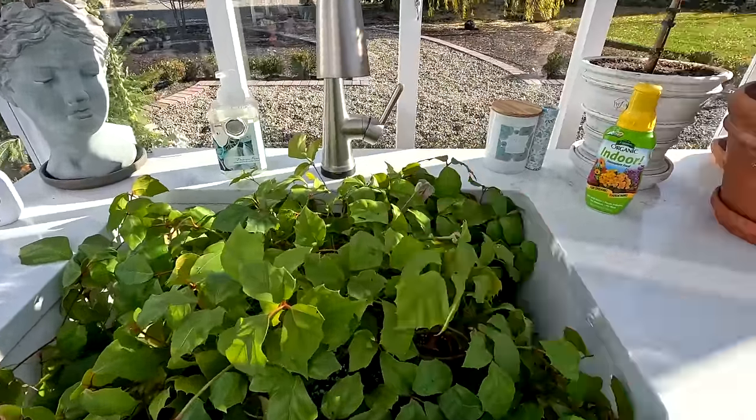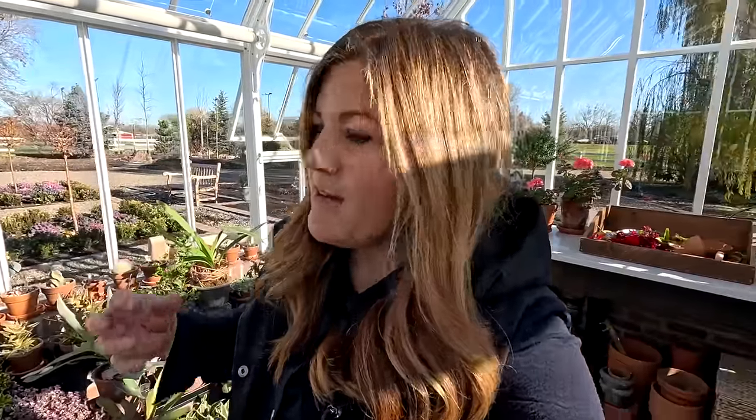It was pretty dusty. When Pedro and his crew put in the rock stone pathway in front of the Hartley, they had to do a lot of cutting. So there was just white powder on everything. And we have since cleaned the greenhouse, but not everything. That plant still had a bunch of white rock dust on it.